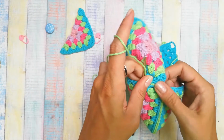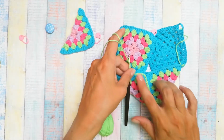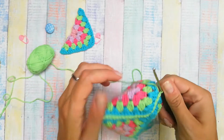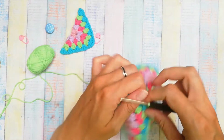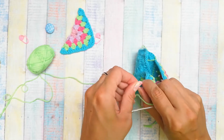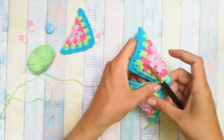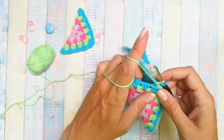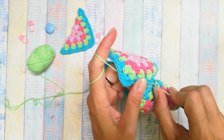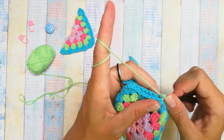I'm just watching that I'm doing nice and even slip stitches, because I don't want some stitches to be really big and some stitches to be really tight. I'm just gonna remove this marker as well, because now I know which two sides I need to do together. So it's back loop, and joining them together.